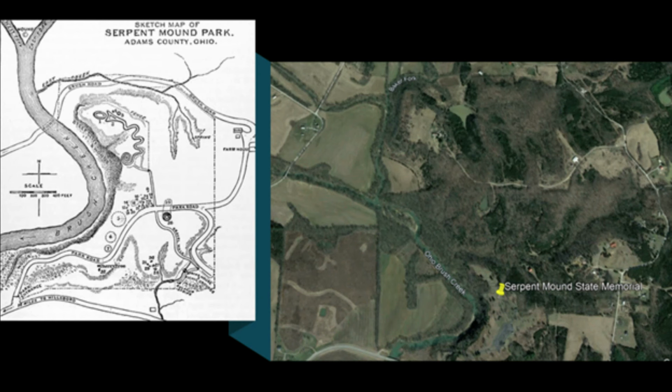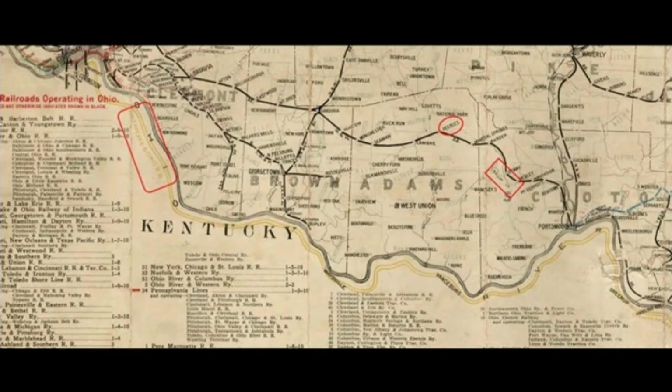The Great Serpent Mound is in close proximity to the S-shaped bends of Brush Creek and its nearby confluences and junctions with other watercourses, as seen in this illustration circa 1883 compared with the Google Earth screenshot of the location on the right. From the 1914 Railroad Map of Ohio from the Ohio Public Utilities Commission, here's a close-up of the railroads in the southwestern part of Ohio, where Peebles and Adams County is located, near the state's border with Kentucky, which is formed by the S-shaped bends of the Ohio River.